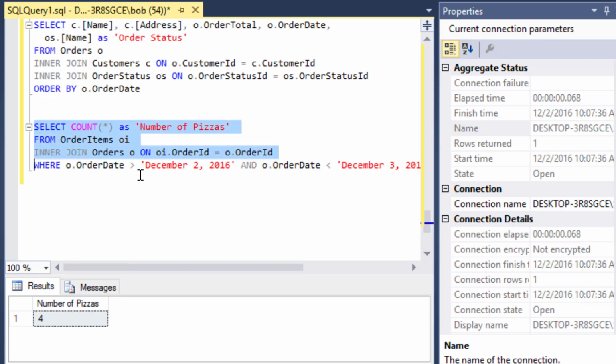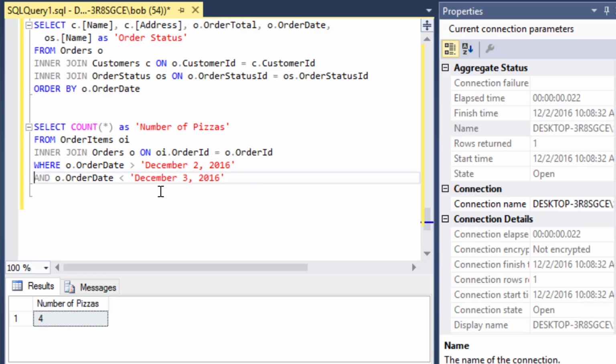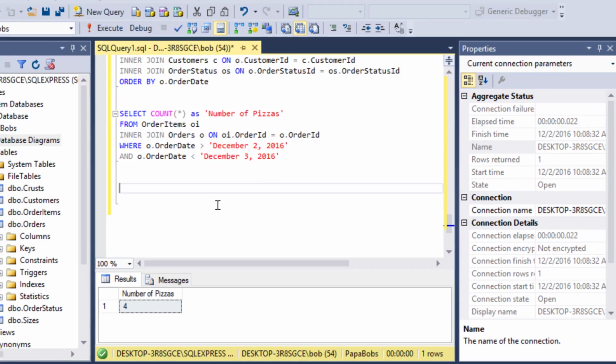All right, let's see if that will work. Still should get 4. But if we had additional pizzas, it would only show the ones that were between that date range. Okay, and that's really the correct way to satisfy it, even though I didn't really make a big deal about it. Just between you and I, that's how we do it. And working with dates and getting the correct date range is kind of tricky sometimes. There are ways around that. We'll talk about that in the more advanced T-SQL course.